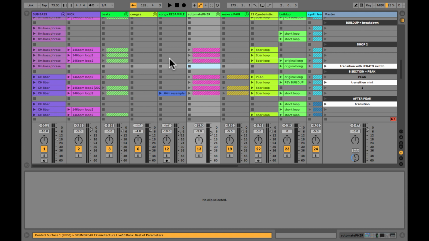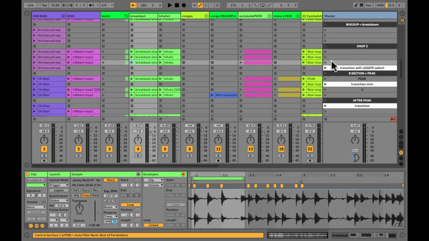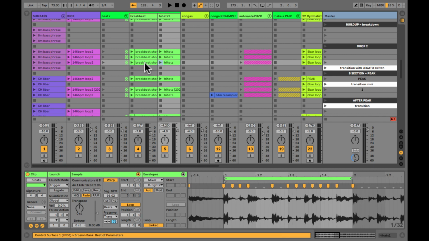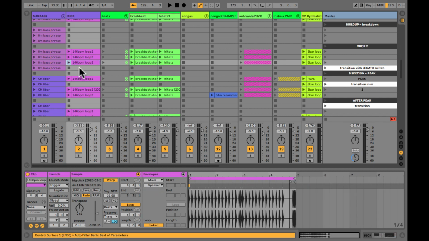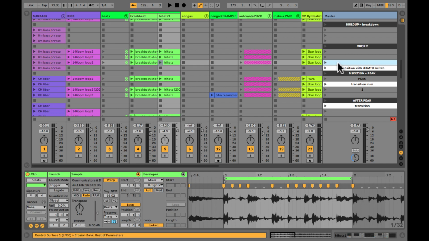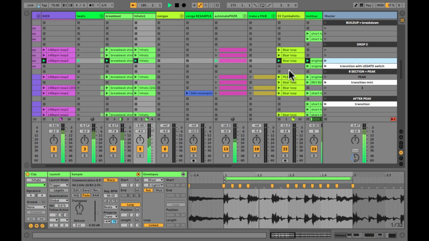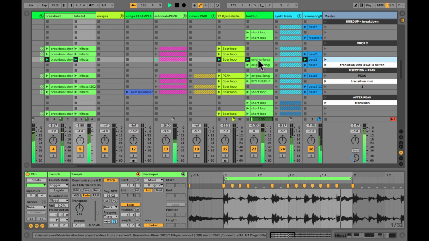And if you're down with what I've been doing in session view, you'll be able to see, like in this scene right here, we've got breakbeat, hi-hats, and our kick drum loop. The next scene down, no drums. This is how you make it sound like a little bit of a change, a little bit of something different, and watch what happens. So we're in the groove right here. We've got our cymbal crash, we've got our riser coming. I'm gonna let it play through, and then I'll hit the transition before we go to the next drop.